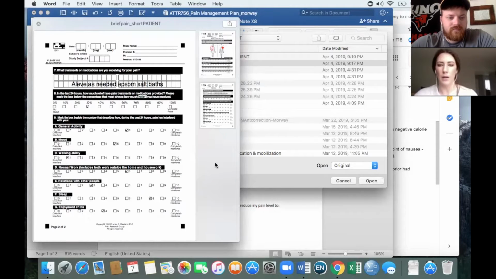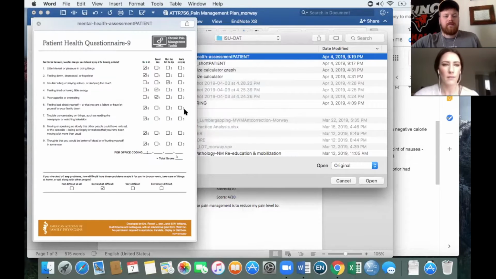And then with her, we also did the mental health component of it. I think this is really important for any patient. With her specifically, I wasn't so worried about it. She's got a very level head, and a very positive outlook on things. So there really wasn't much of concern here, except the sleeping again was indicated as a bother for her. And then a little bit of an issue in regards to eating.